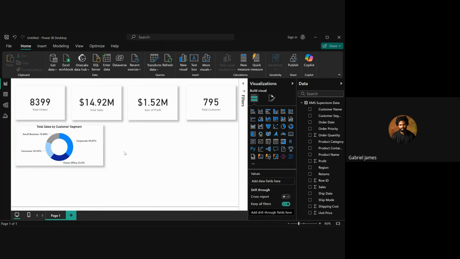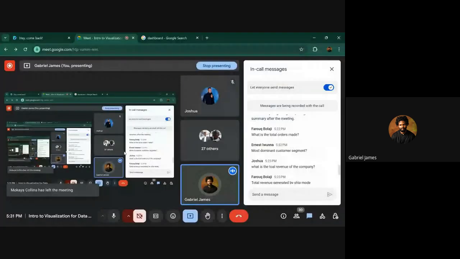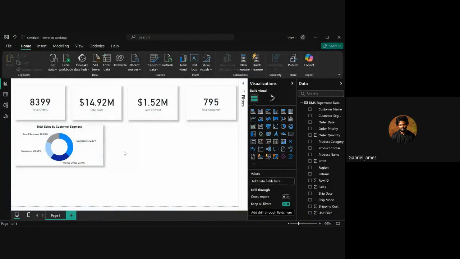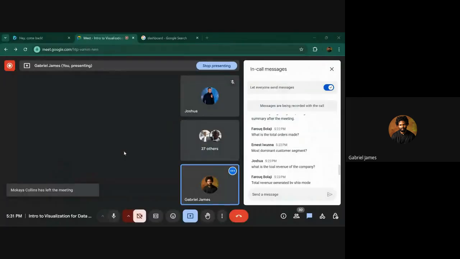Okay. Judging from this chart, let me see if my chart is clear and if you understand. Which customer segment gives us the most sales, how many percent of our sales come from that segment, and which customer segment gives us the least? Just type on the chat box. Let me see that you're actually following. Anyone?